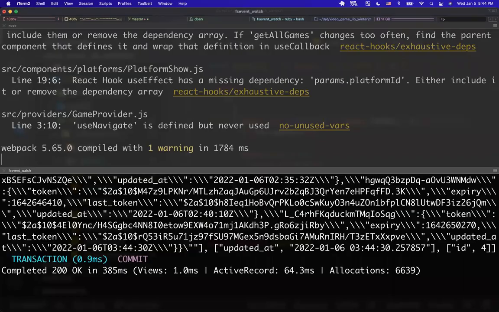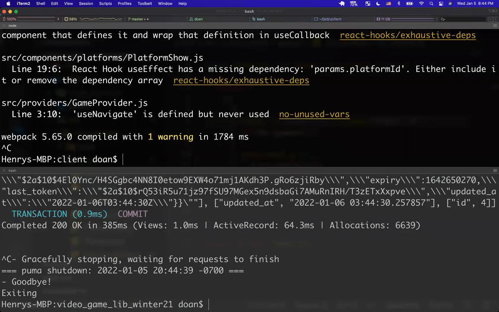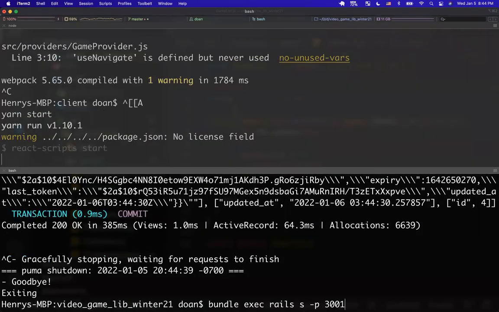Actually going to restart this server again to apply those changes.